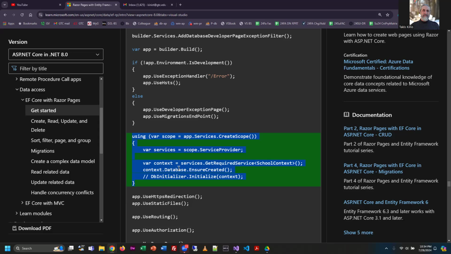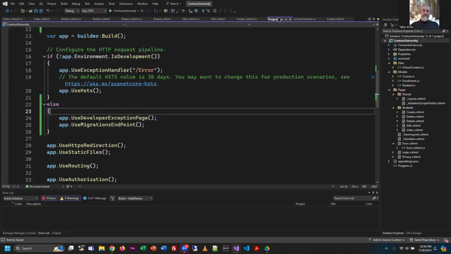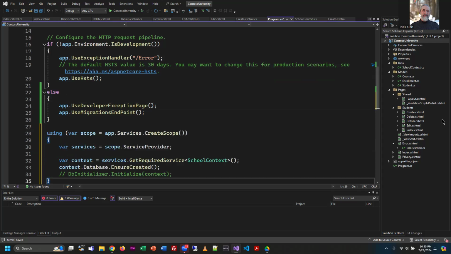And basically it's going to allow us to look at the database and notice the terminology ensure created, right? It's going to check to see that it is created, and if it's not, it will create it, right? So we are going to drop in that code that goes below the if statement in program.cs. It's here. Paste that in.